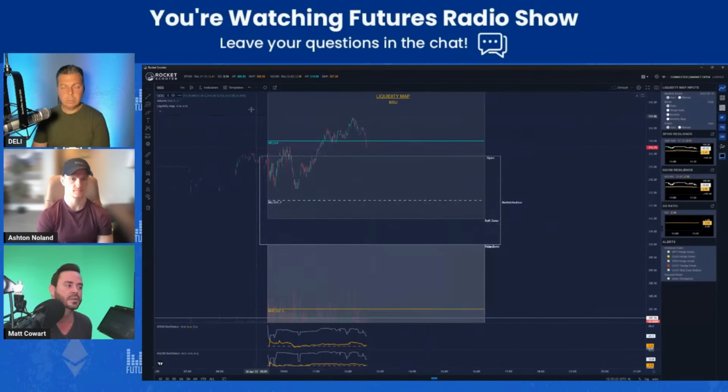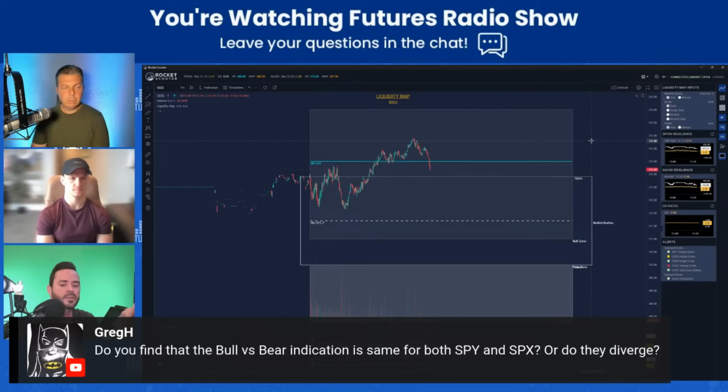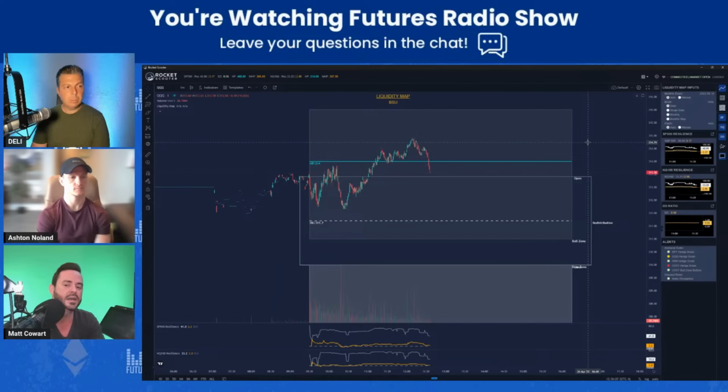Some questions in there. Do you find that bull zone versus bear zone indication is the same for both SPY and SPX, or do they diverge? So both of them have a different options landscape, so they're going to be slightly different. The one that has the most prominent spread is one that's hedged back on itself. An example of what that means is if somebody goes out and buys oil futures, and somebody's exposed to an oil short. The oil short can hedge in options, for instance, with futures options, by either buying or selling the oil contract or buying and selling 1,000 barrels of oil in the spot market. Because that hedging can escape the commodities, electronic markets, like you go buy oil off the grid, it's not going to represent itself. The hedging is not going to all be captured internally in that loop.